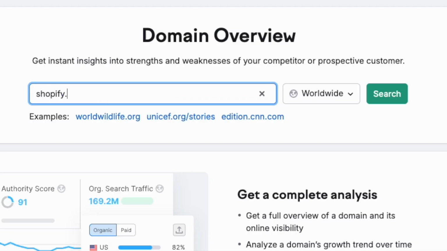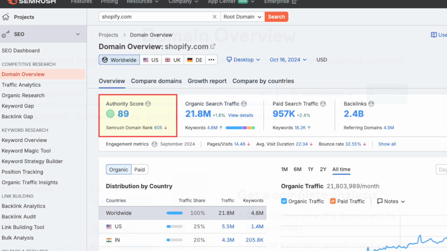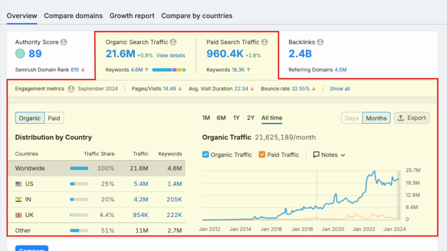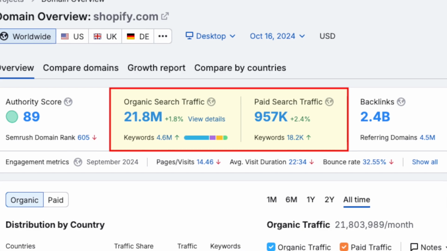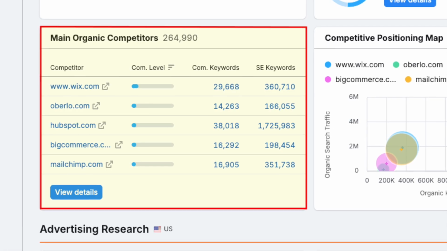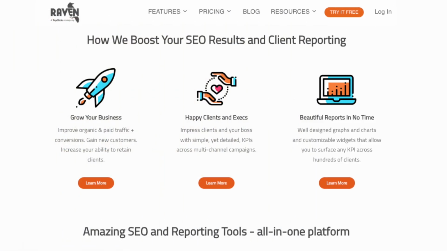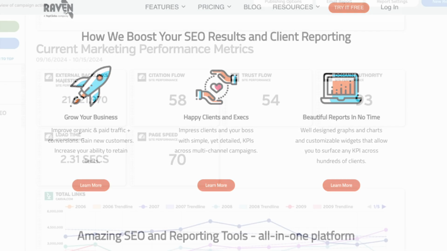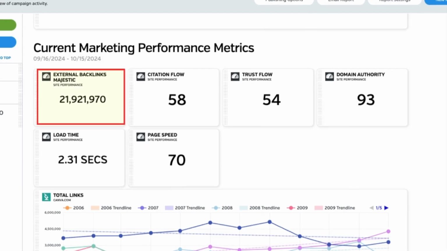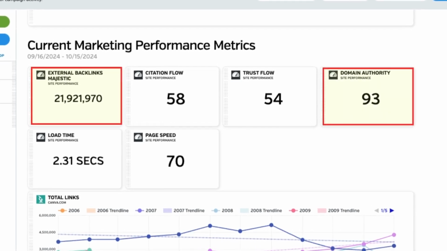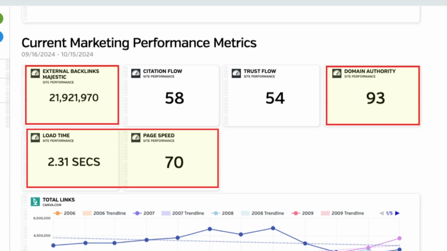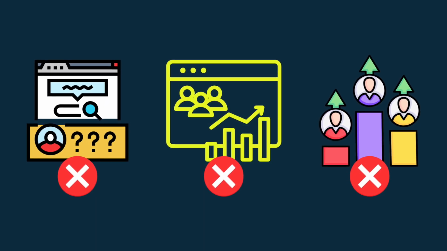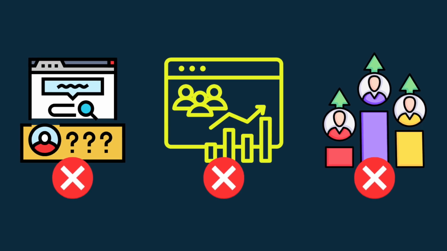The moment you enter a domain into Semrush, you're greeted with a wealth of information that lets you see exactly how authoritative a domain is, the sort of traffic it receives, the type of searches that lead to it, and the websites that compete with it. By contrast, Raven Tools offers a considerably more limited domain overview. Metrics like the number of external backlinks a site has, domain authority scores and site speed scores are provided, but you won't see anything relating to things like search intent, site traffic, and key competitors.